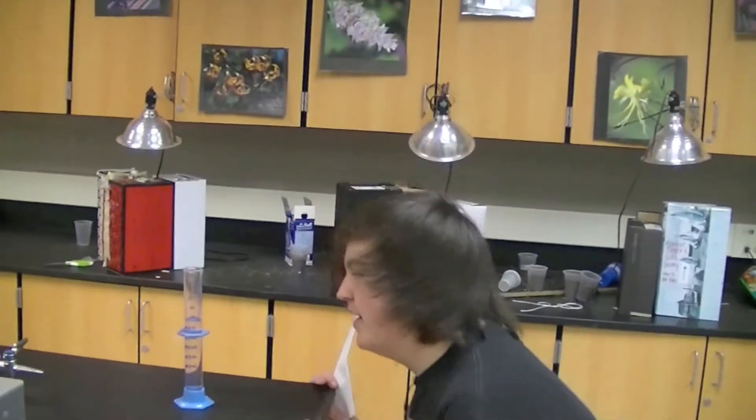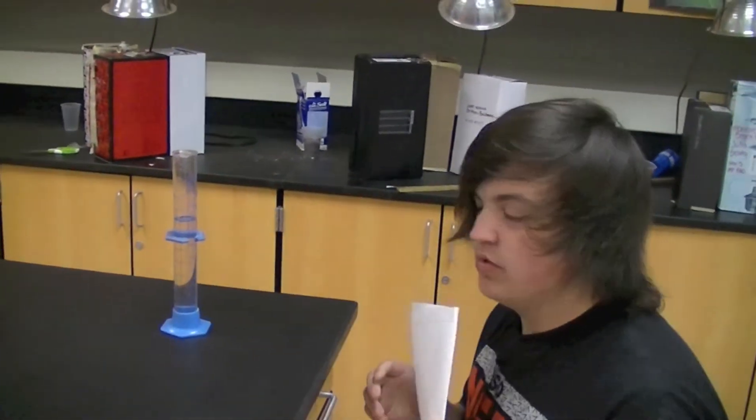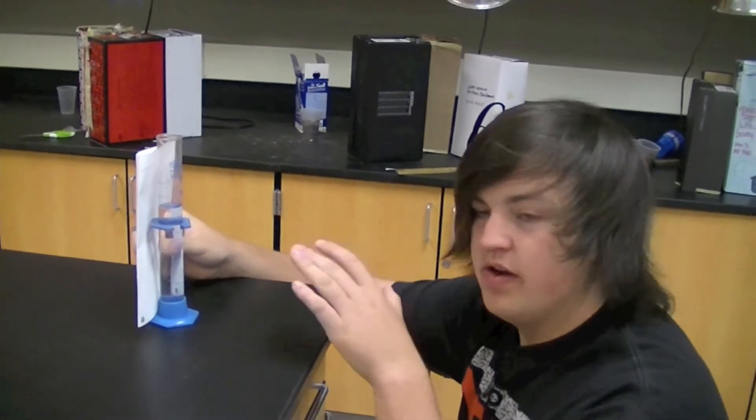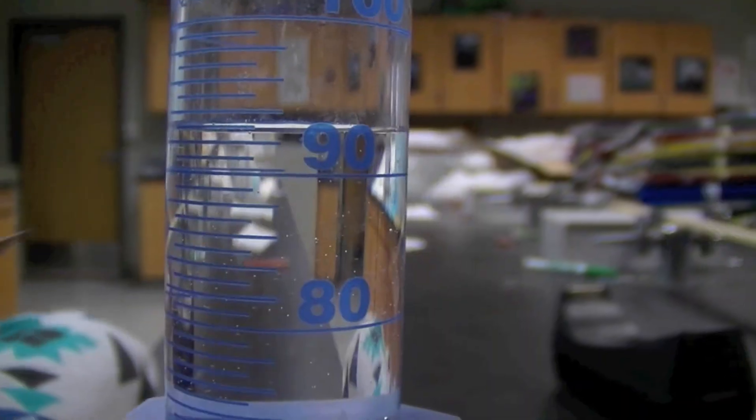So you want John's amazing tips? Well, check this out. As you're reading your graduated cylinder, there's a really cool trick you can do. You can put a piece of paper behind it on the very backside and it will help you read.